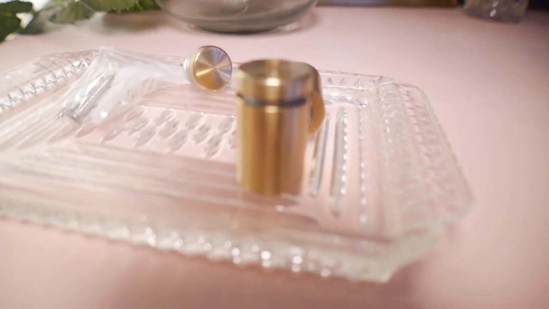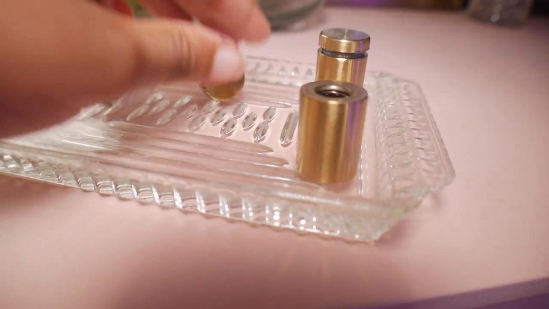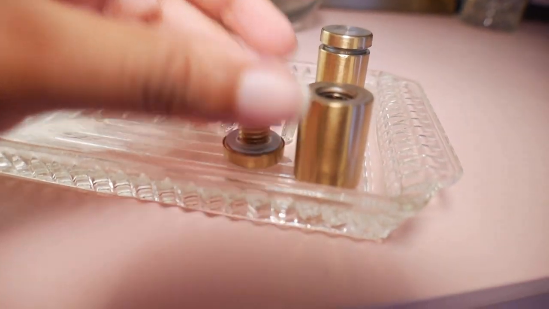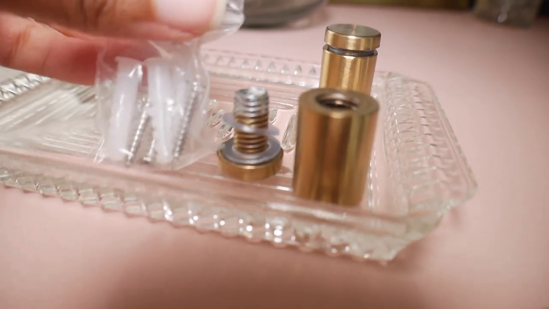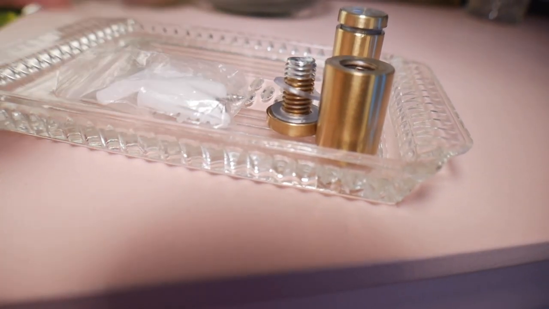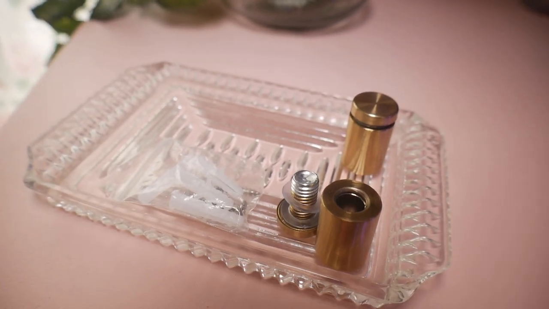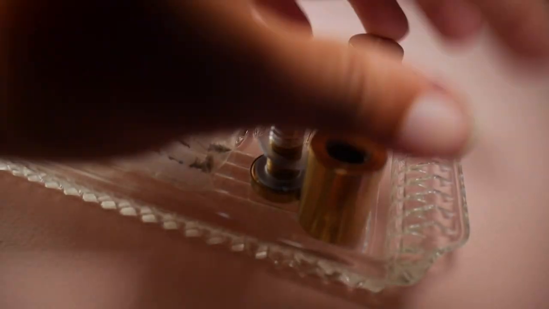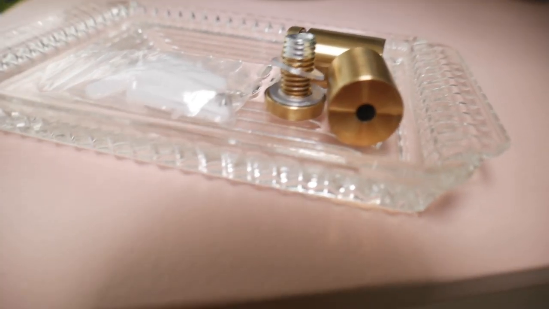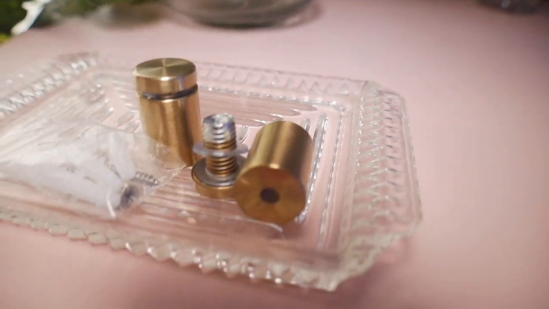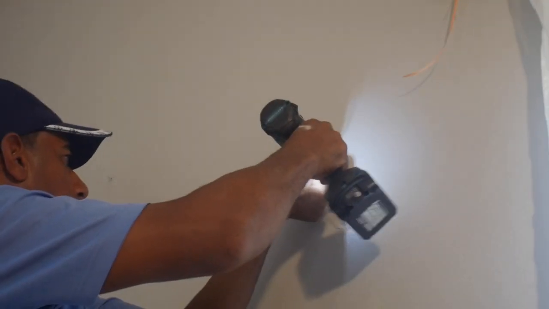These are the mounts that we'll be using and they are called standoff wall mounts. I got them from Amazon and they'll be linked below in the description. What they'll do is part will go into the wall and then I'll screw the plexiglass in between that part that is bolted to the wall so that it will stand off the wall and not be flat. My uncle did most of the work for this drilling part, but of course your girl wanted to get one in as well.